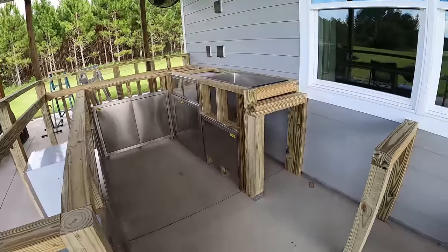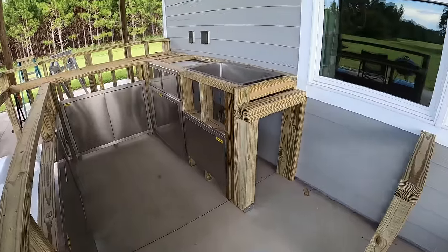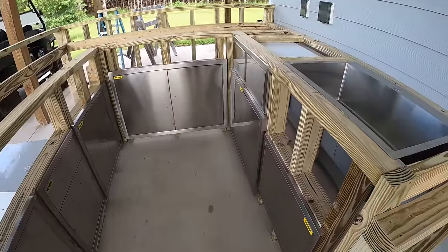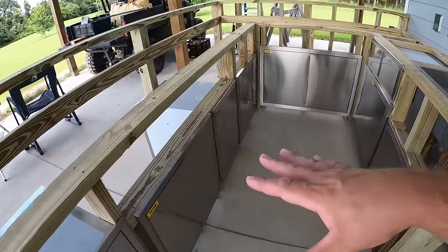I am at a stopping point with this project. Got to make a big material run and we're running into the weekend here. Let's show you where we're at. So I kind of just did a lot of work without recording because it was the same old, same old. So I'll give y'all a look at the layout here because this is your first real time getting to see everything mounted in place.